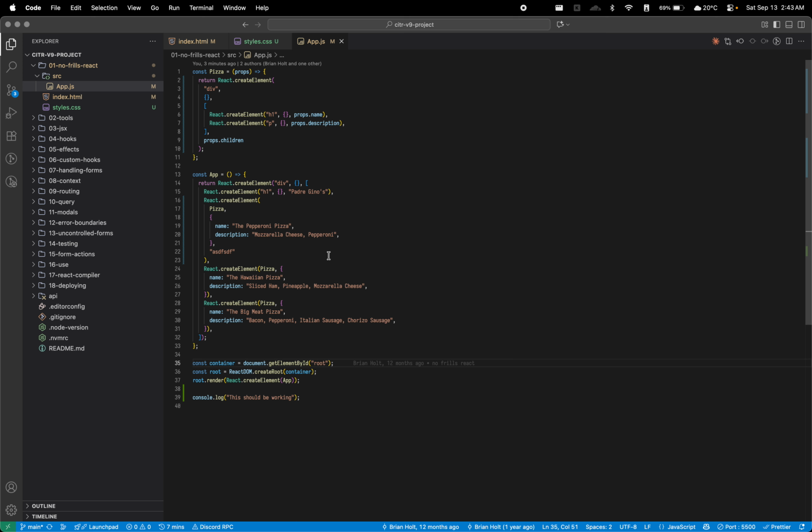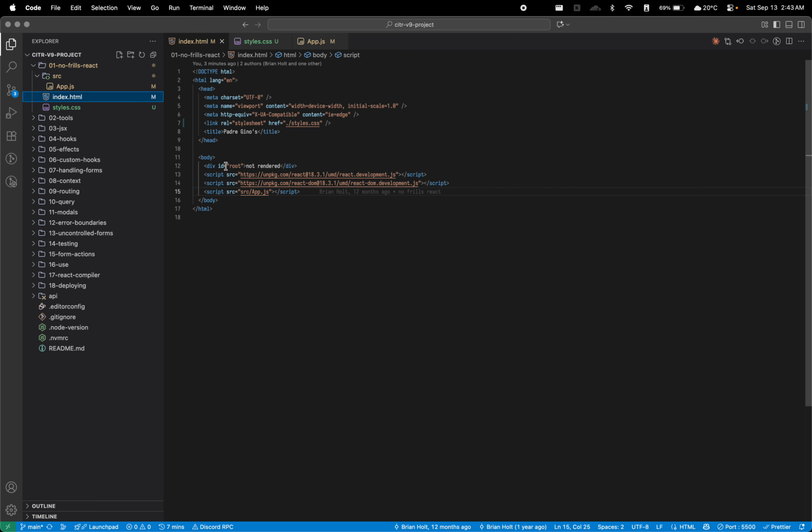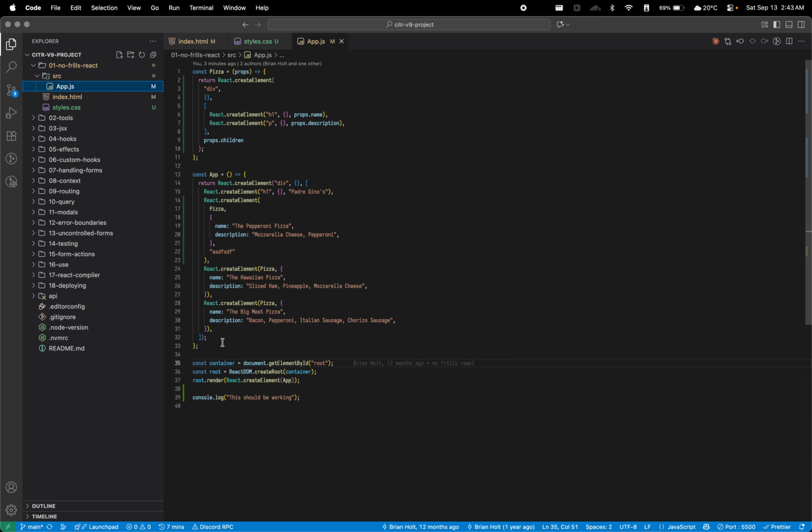We can see that this is how we create a container. We take the div corresponding to the id root and then create a container out of it, and then pass that container to a root element using ReactDOM.createRoot, which creates a root, and then we render that root. We just create an element which is an app, and then we render it inside the root. So let's try and make multiple containers and see what happens.